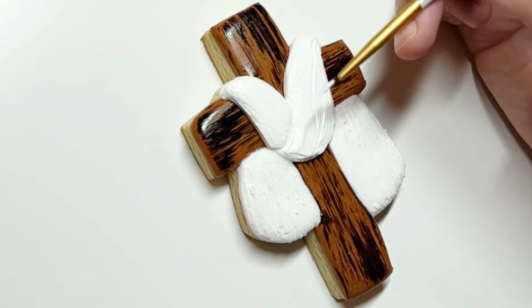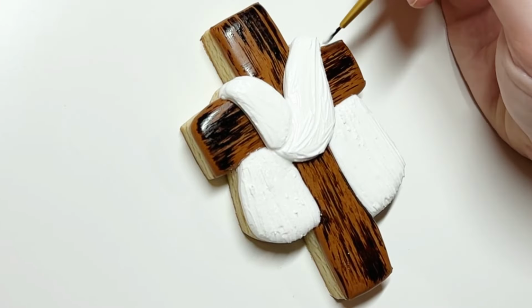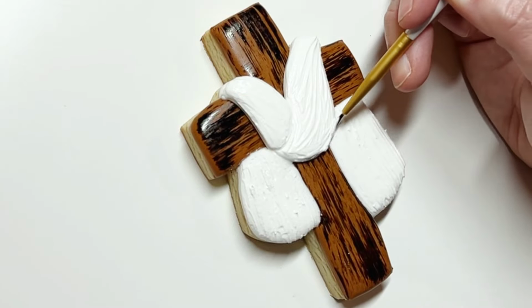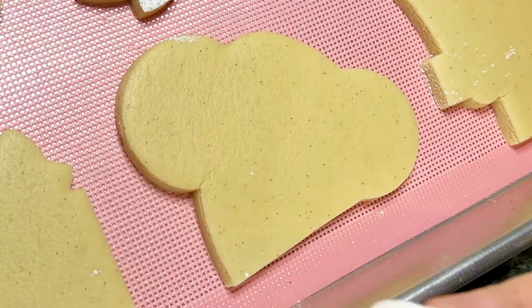So I always make one batch of dough, and I make however many cookies I can make out of one batch of dough, and that's my content. So I made 2 of each of the complex designs for this set, and then the rest of it I made in eggs, and I think I had maybe around 8 eggs. So there we go. Look at that. Oh, God, I love the texture on that shawl.